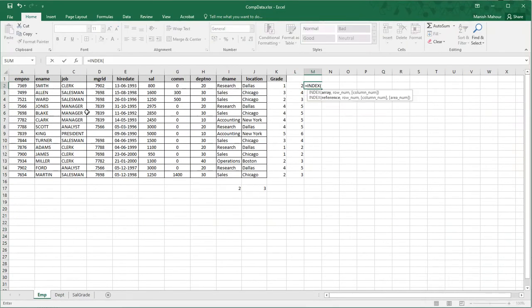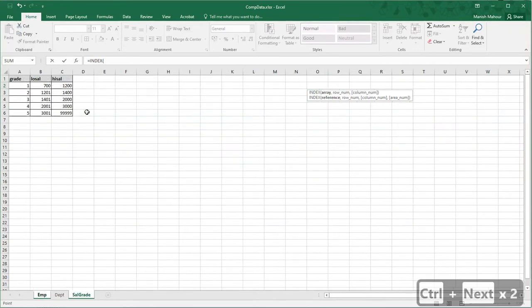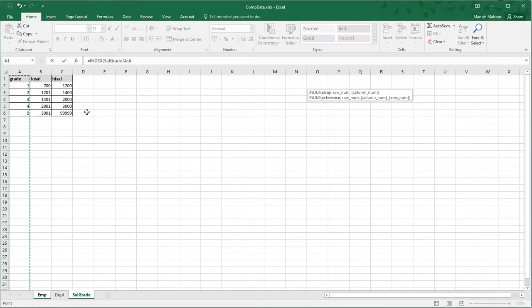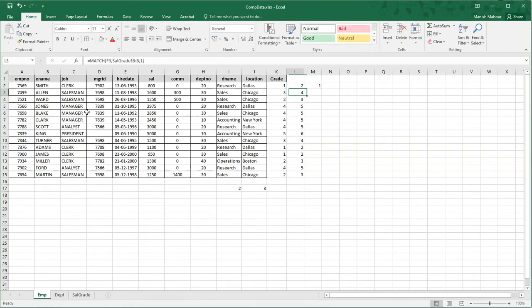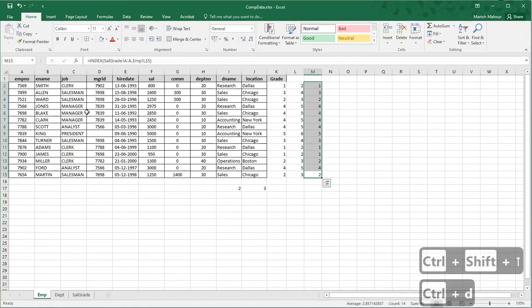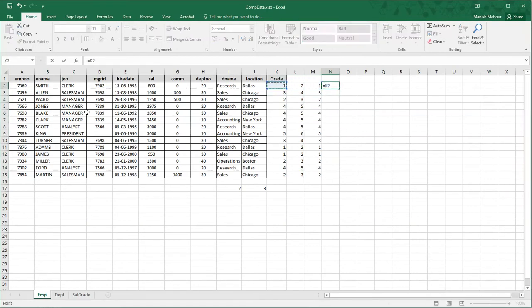So now we will choose this final result array, and then we will apply the row number as this, and then we will close this formula. We don't need to provide the column number because we are working in a single column array. So we'll duplicate this formula, and then we will check the difference. There is no difference, both results are same.